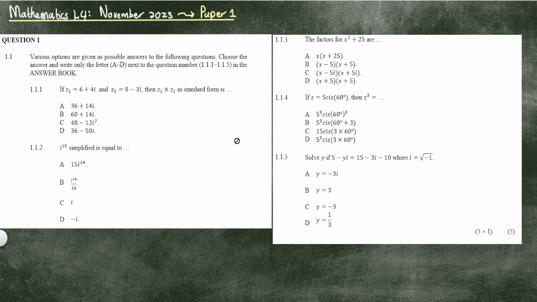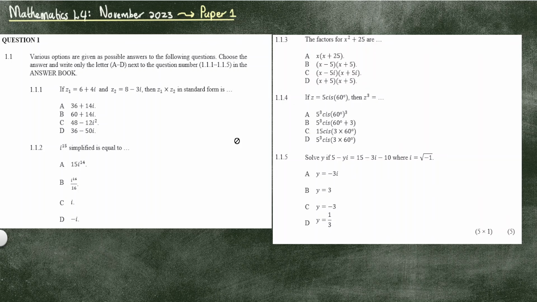Alright, for this recording, we're going to be looking at question 1. This is question 1 out of 6 questions from this November 2023 question paper. In the description box, I'll also leave links for other questions that I've answered for this question paper. This is paper 1, mathematics level 4.